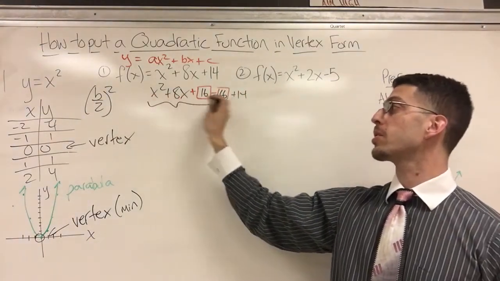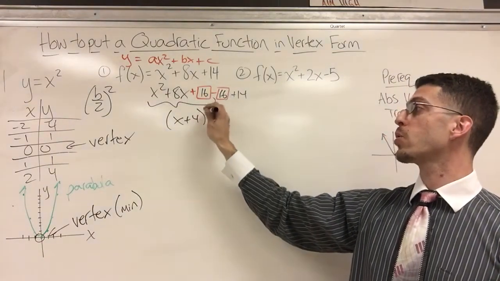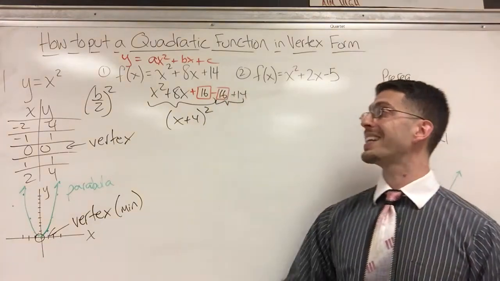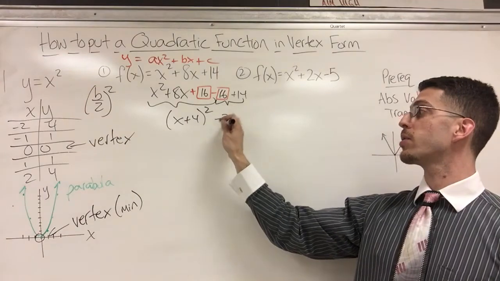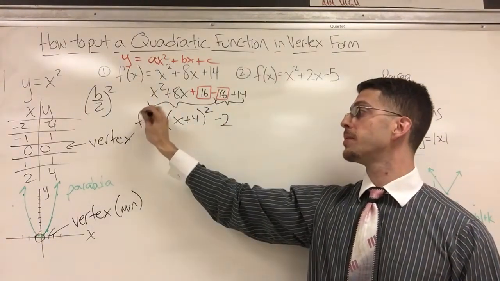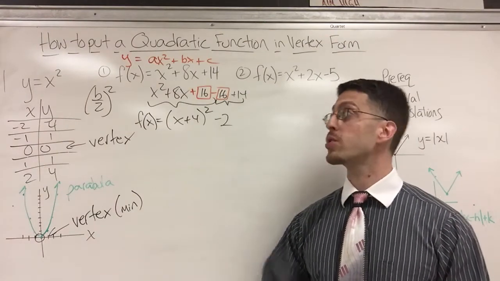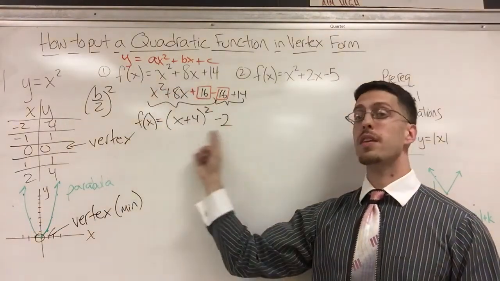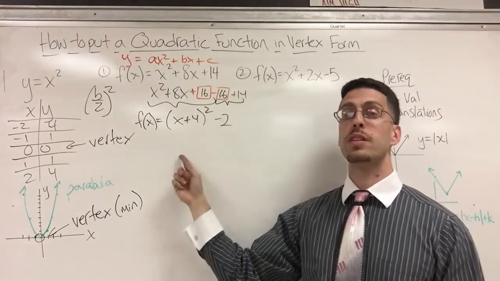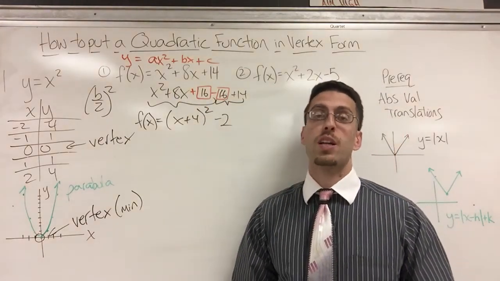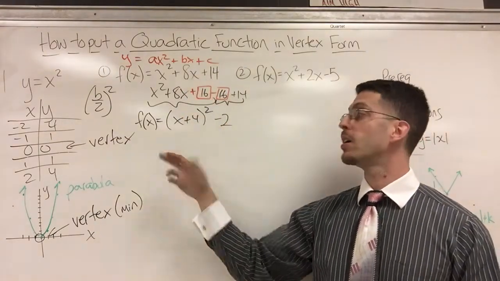Why did I do that? Because this is now a perfect square trinomial. That's x plus 4 squared. And I'm going to combine my negative 16 and my positive 14 to get negative 2. So f of x equals this. What's interesting is if it's a multiple choice question and you type this in and you type this in and you press graph, you'll get the same exact picture and you'll know they're equivalent. If you have other pictures, you'll know they're not equivalent. You can eliminate those choices. So this and this are exactly the same.